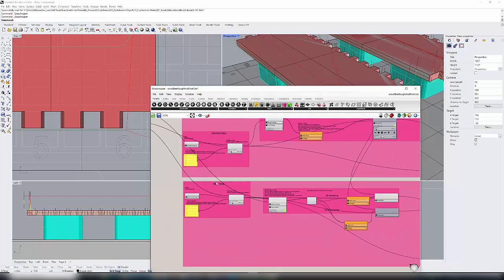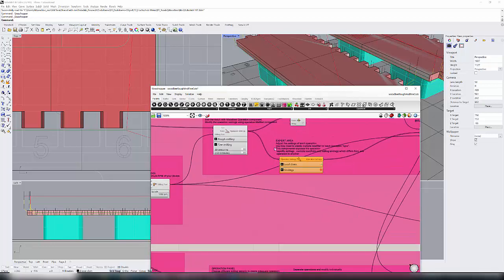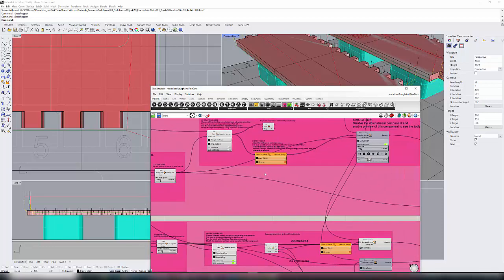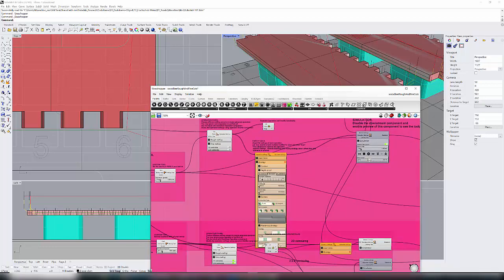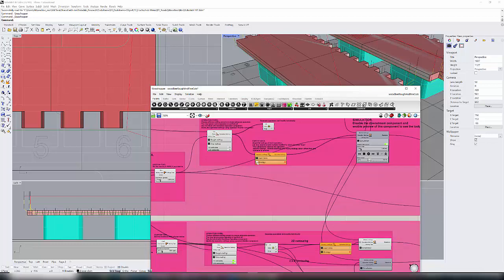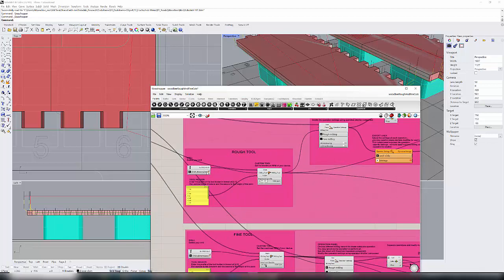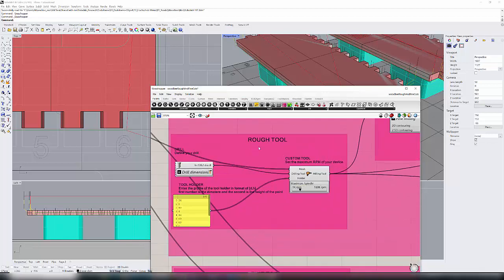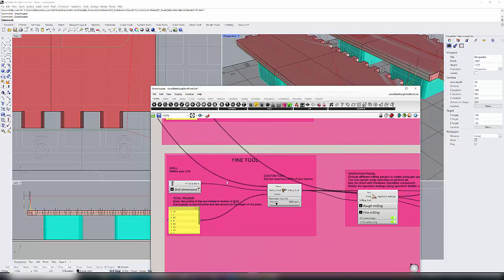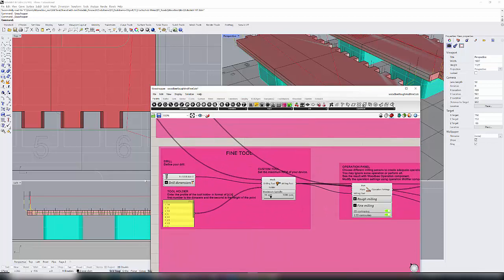In the rough cut, I think it was easy because it was just contouring, and then we did the helix stuff and two round whatever. I chose the tool here. You can have a different tool, of course, for the rough cut, and for the fine cut you can also have a different one. I use a three diameter here and stuff.